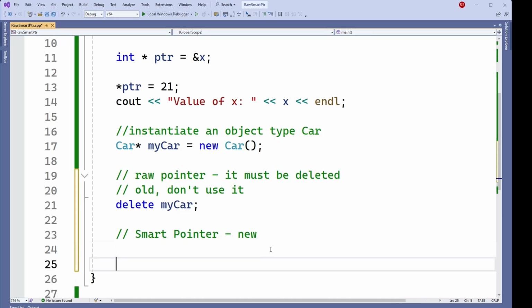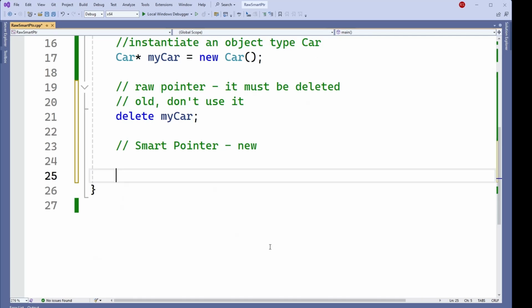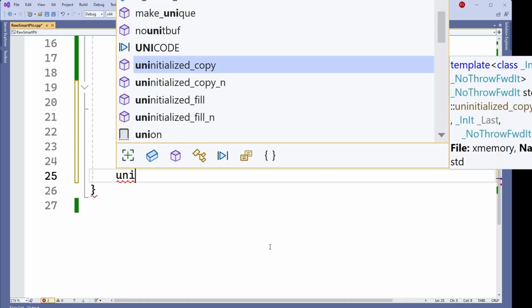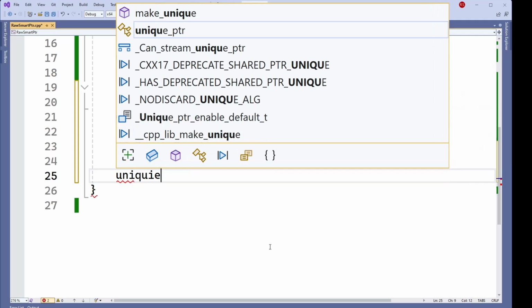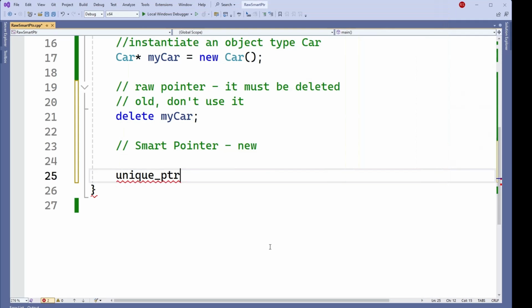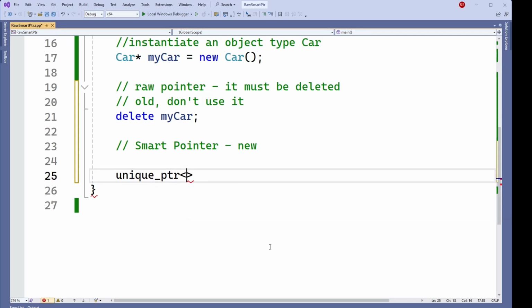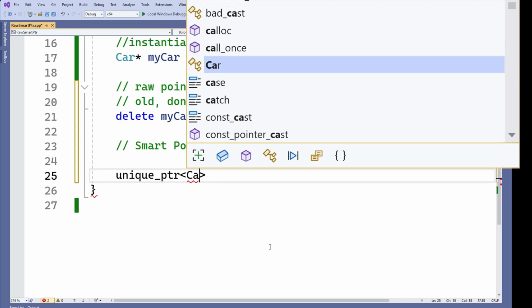So to create an object with smart pointer, we're going to type unique pointer, and then the less than and bigger than sign, and then right here you're going to put the data type, and the data type of this pointer happens to be car.